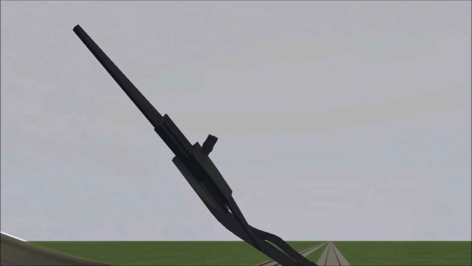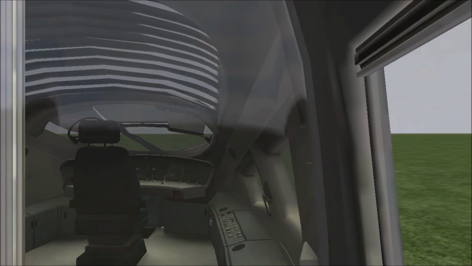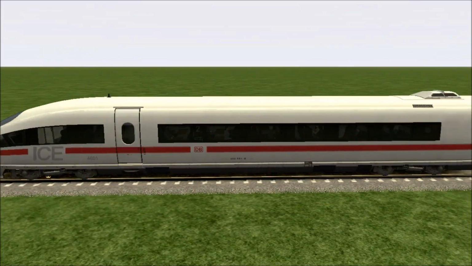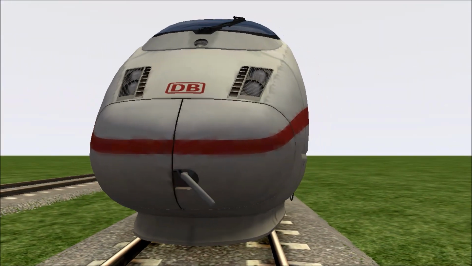I'm not sure if that's supposed to be that far in the middle, but you know, technicalities. And you've got the passenger view as normal. Very nice indeed. So this is the first train of the route, and now let's move on to the second. Look at that snake-like nose.